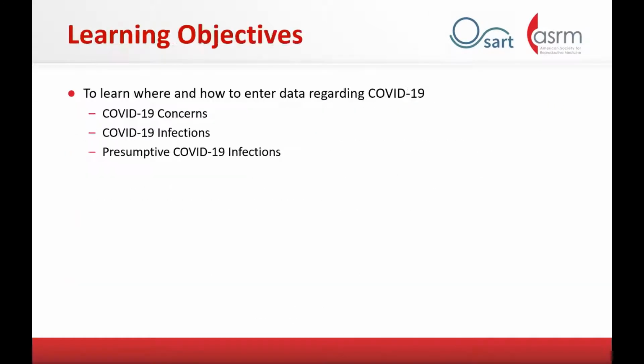Thank you, Dr. Callan. The learning objectives for this portion of the presentation today are to learn where and how to enter data regarding the COVID-19 situation. We have three basic things that we can enter. First is we can deal with patients' concerns or facilities' concerns regarding COVID. We can deal with patients who actually had infections and had positive COVID testing. And we can deal with patients who had presumptive COVID infections but never had a positive test.